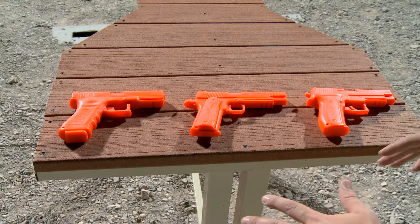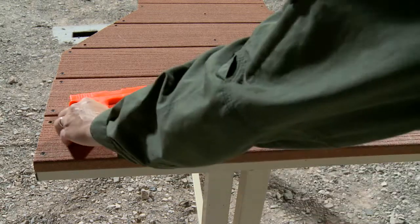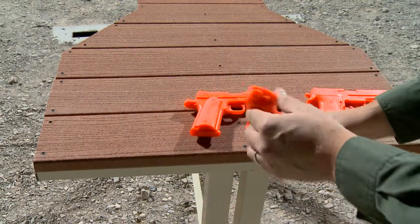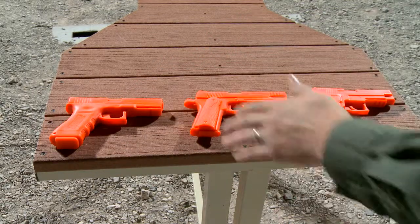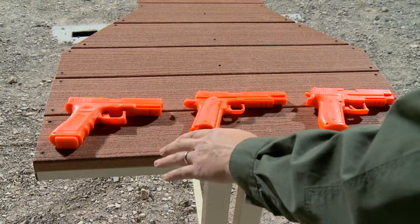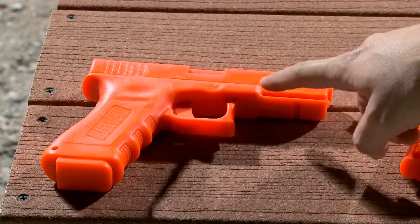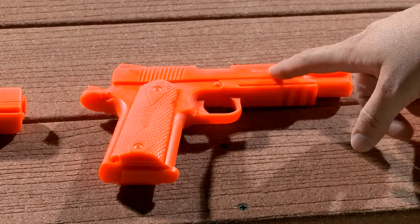Obviously, probably the two most popular you're going to find are going to be your Glocks. These are plastic, by the way. They are not real firearms. There's nothing that can go in, nothing that can come out of it. So this is just a plastic piece, but they are made to scale so that they are relevant to the firearms that they're related to. This one would be, for example, a Glock 17. Very prominent firearm. This would be a 1911 platform.